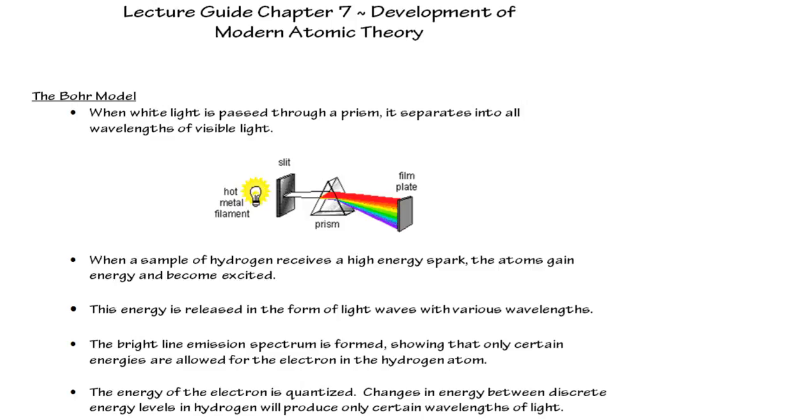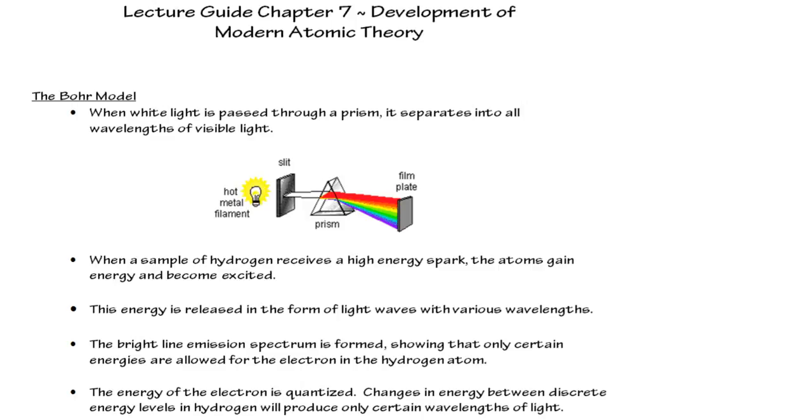Now the Bohr model puts those electrons in specific energy levels, and here's kind of where we get that evidence. You may be familiar with a prism, which is something that will separate light into all its individual colors. So, for example, visible light can be separated into all the different colors that would be present in a rainbow. Pretty awesome, right?